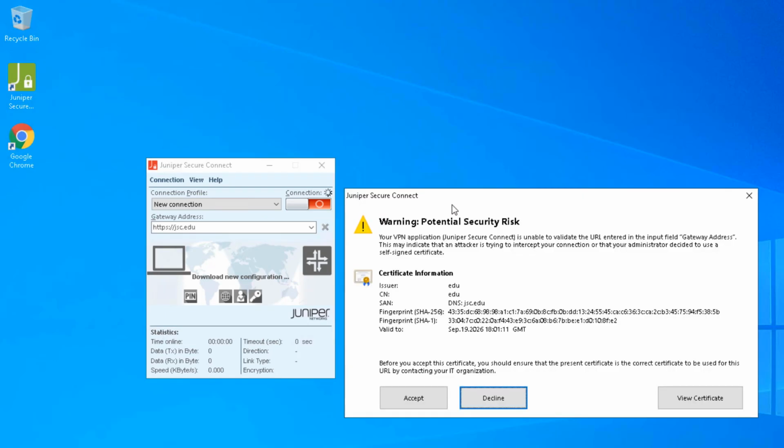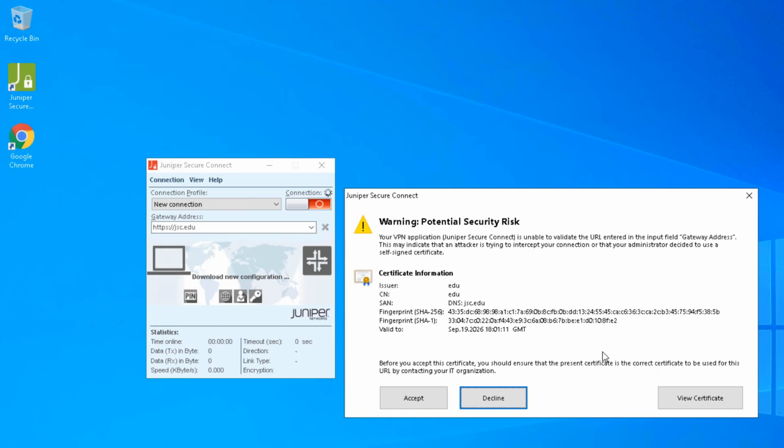And this looks better. We have the security certificate pop up and it shows up as a potential security risk. And why is that? Well, that's because that's something we just generated locally. It's not something that is a trusted certificate out there in the world. And so you're going to get this error. And that's okay. That's not a problem to get this because we know that it is okay because we created it. And so one thing I want to point out here is in the DNS section right here, you see that we're using jcs.edu. That's what we want to have match with our gateway address. And since that's matching, things are going to be good.